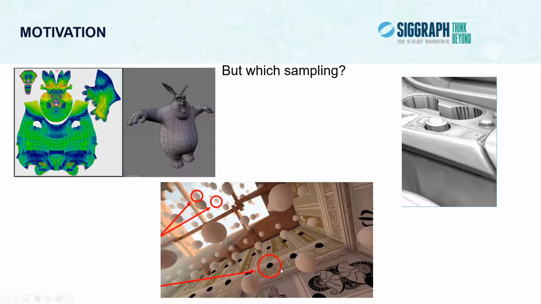And more importantly, if we have a scene that has very different scales, for example, imagine a complete city, and we can zoom in and zoom in and zoom in to a bolt in a car parked in that city, then a uniform resolution absolutely cannot capture all the details that we would need.